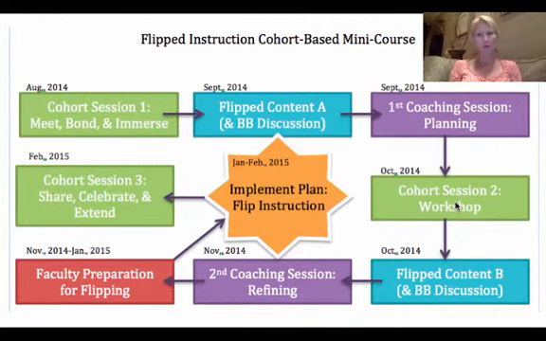Then in October, we'll have our second face-to-face session where we workshop and really start putting a plan together and working on implementing that plan for what you want to flip in spring and how you're going to go about flipping it. And then later in October, you will engage in another set of content via Blackboard. So this is more flipped content, again, more articles, more videos, that sort of stuff.